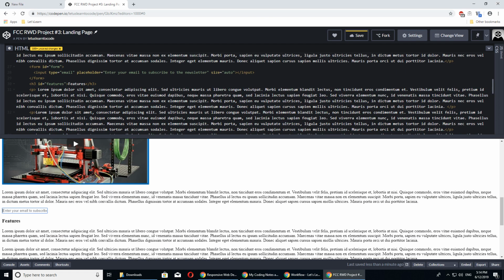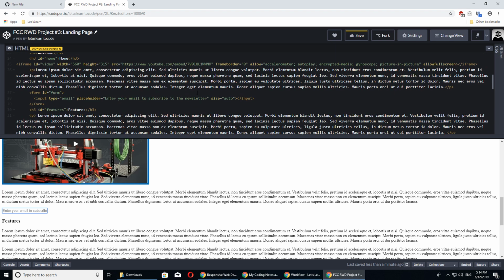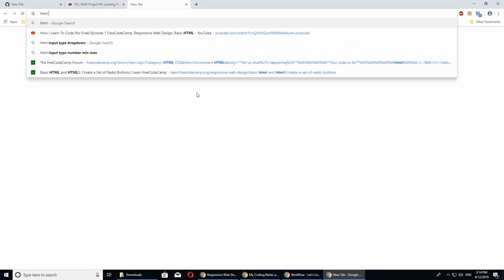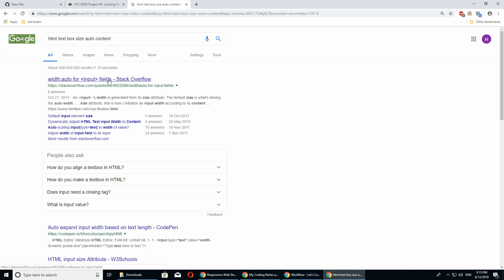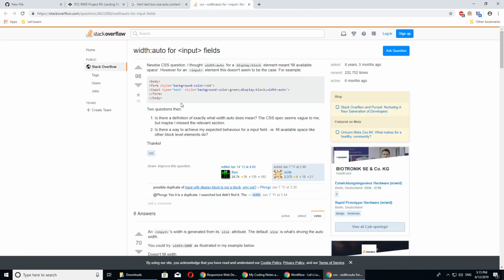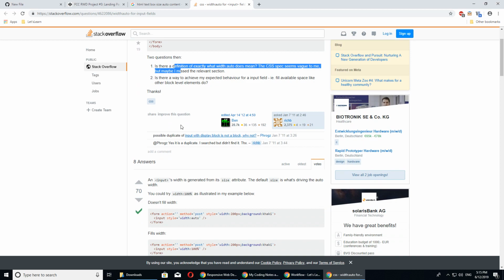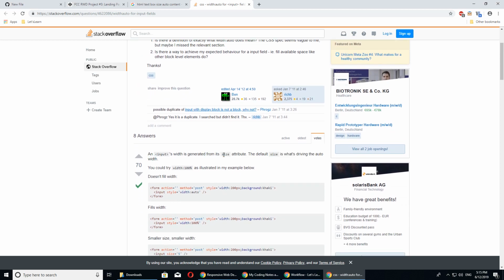No. HTML text box size auto content. Right, width auto, that's what I tried. Size. Input style width auto.